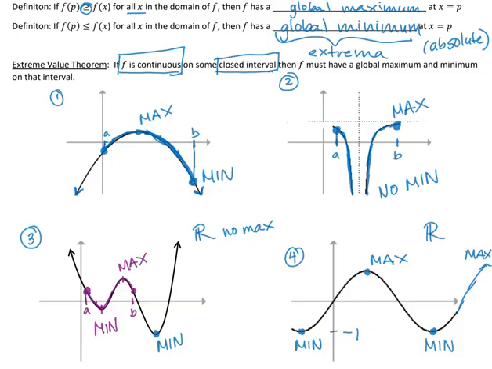Let's do this one a little bit differently on the domain restriction. Let's go from A to B, but let's make this an open interval. So these are going to be open circles. That one looks a little crooked, but right idea. So open interval AB this time. I still have the same global maximum, but this time my minimum would be over at this open circle.